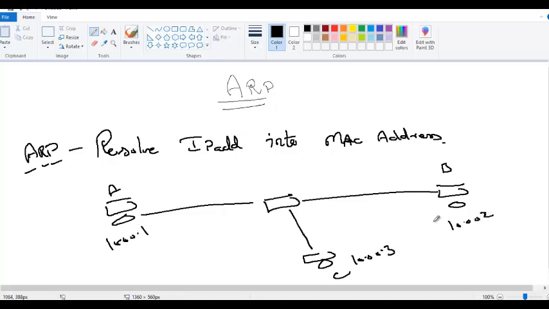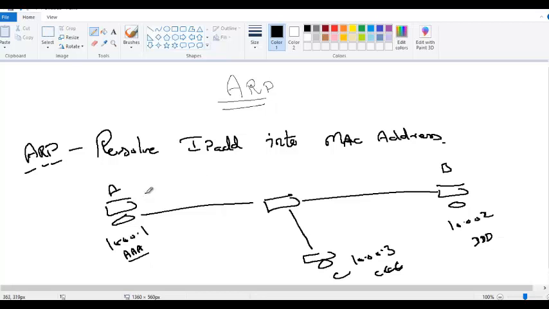this is the IP address. And for this PC, there is a MAC address. Just for your easy understanding, I'm putting AAA. Actually, MAC address is 48-bit size. Just for your easy understanding, I'm putting CCC. These three devices are connected through a switch.